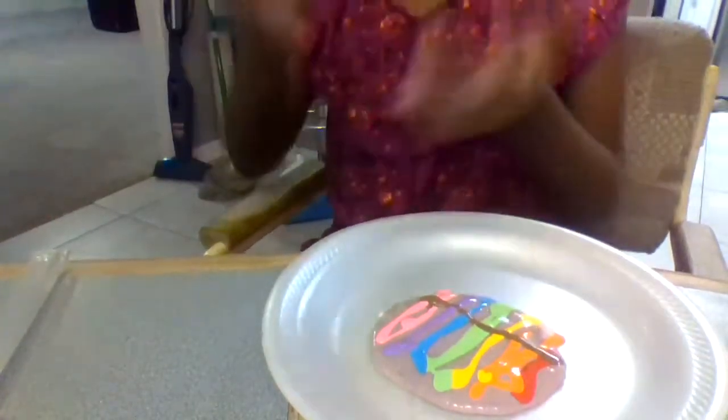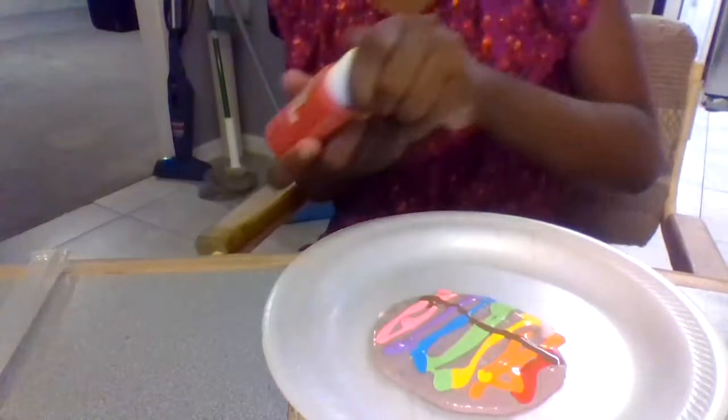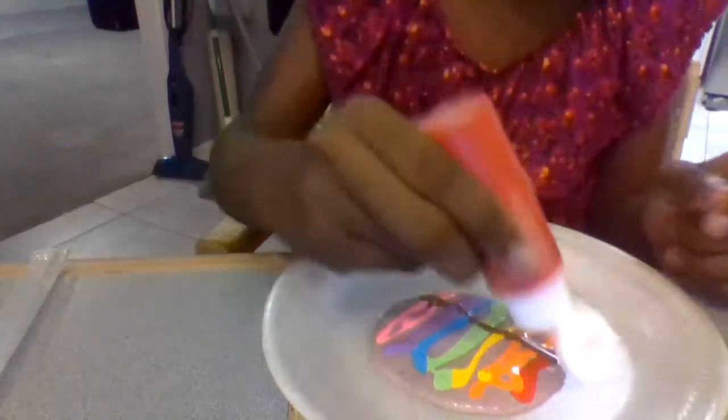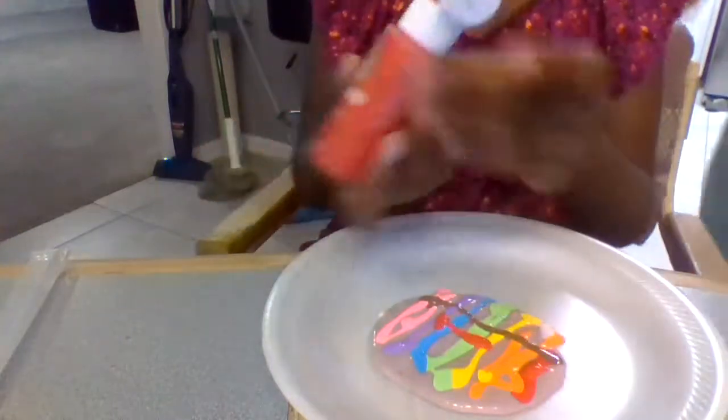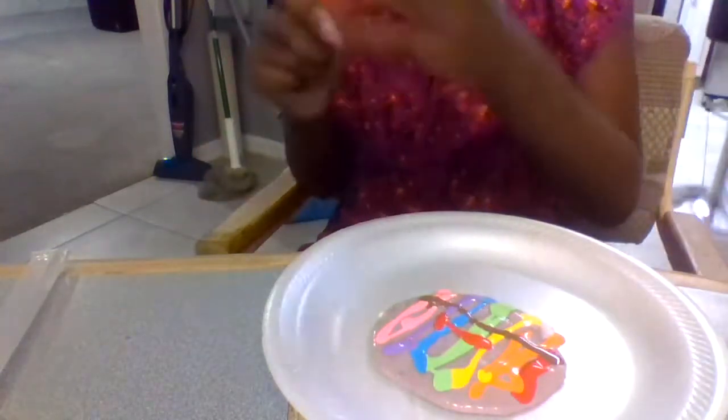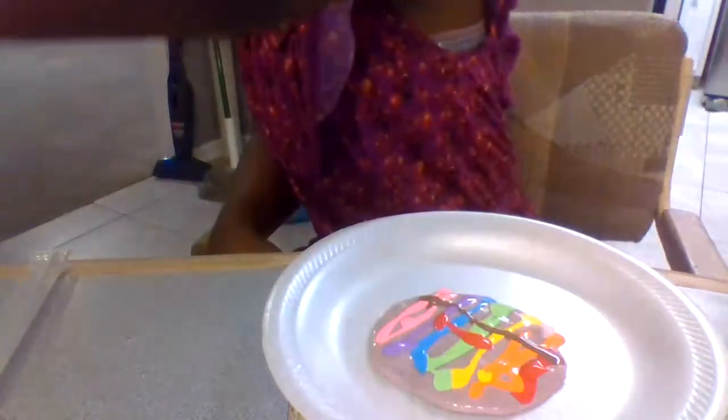Cool. I don't even know what happened. I don't even know when it got brown. I just saw the brown.